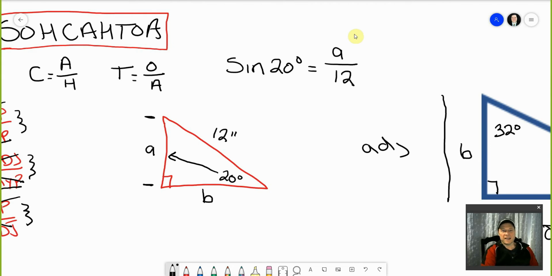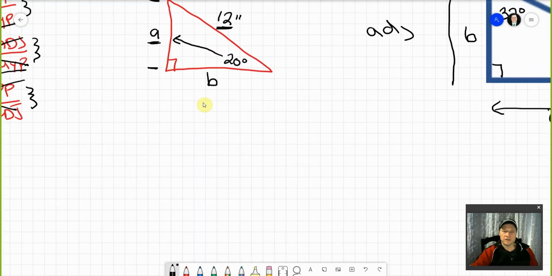Okay, so in this first example, we determined that this side A, which we want to solve, is opposite to the 20 degrees. So because this angle is given to us and this length of hypotenuse is given to us, we can solve A, because the sine of 20 equals the opposite side divided by the hypotenuse, which we have here. So to rewrite this then, we need to isolate the A, or the opposite side. So we do that by remembering this rule. Okay, so here's the rule.